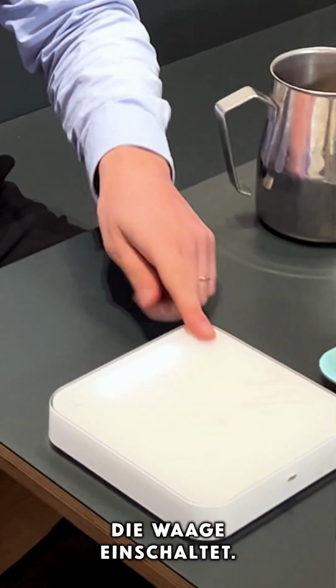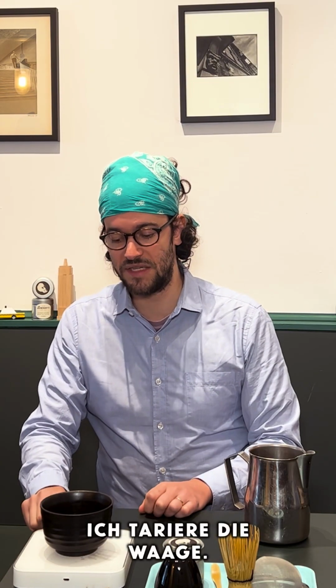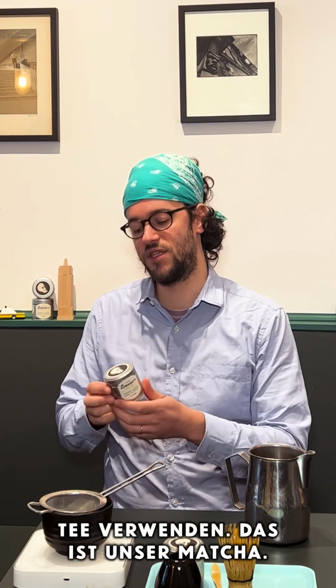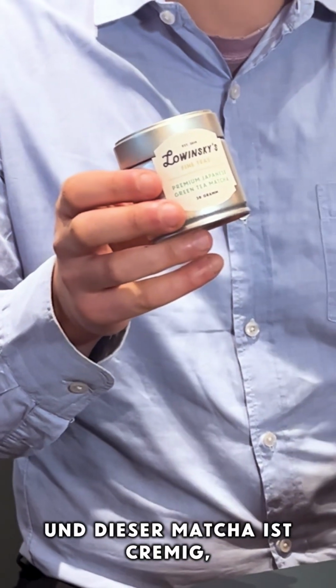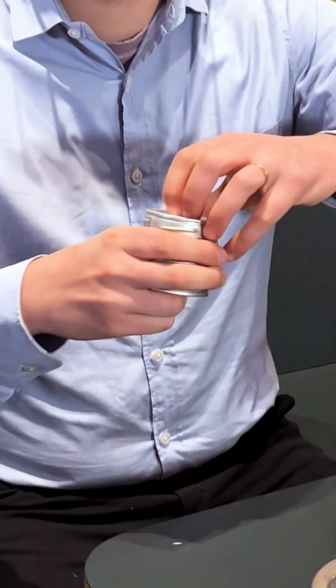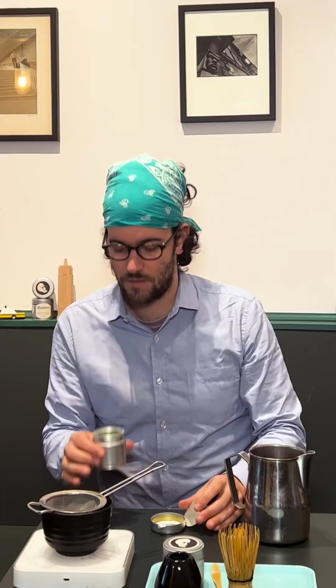The next step is you're going to want to turn on your scale. And I'm going to tare it so it goes to 0. And then I'm going to put some tea in there. We're going to use some wonderful tea here. This is our matcha. This is our premium grade, lovely matcha called Harai. And this matcha is creamy and chocolatey and very strong. So, this is beautiful green stuff over here.